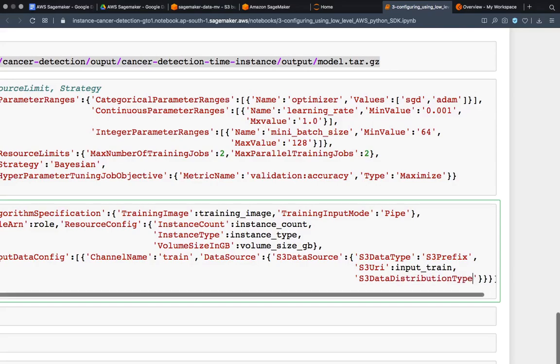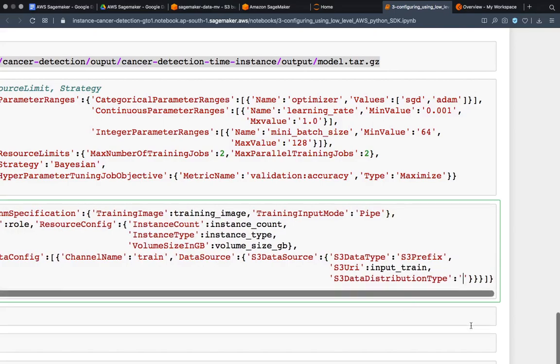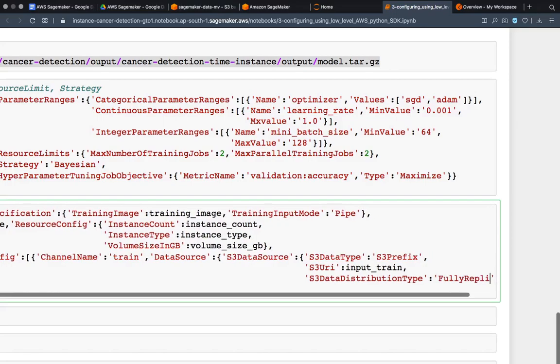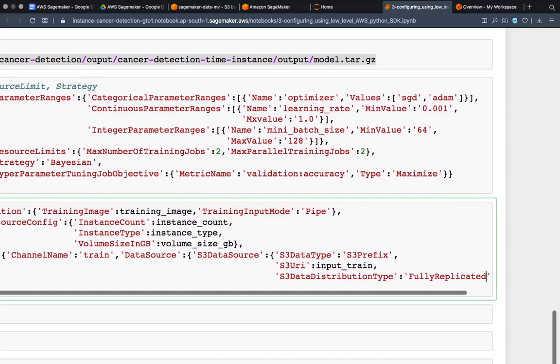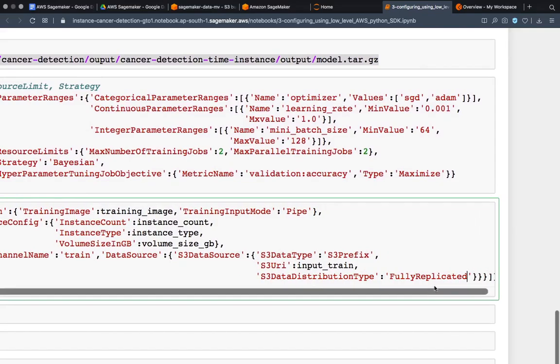What will be the data distribution type of S3? That will be the fully replicated one. Fully replicated.